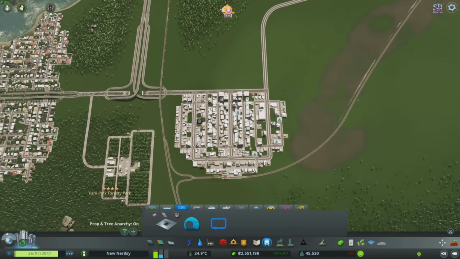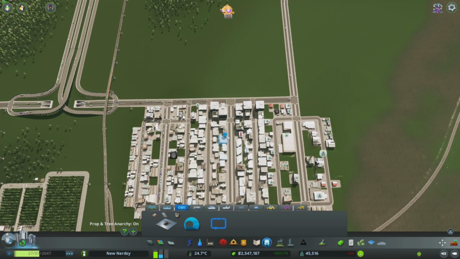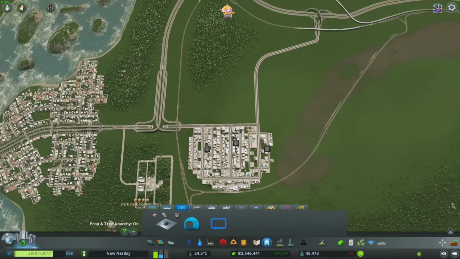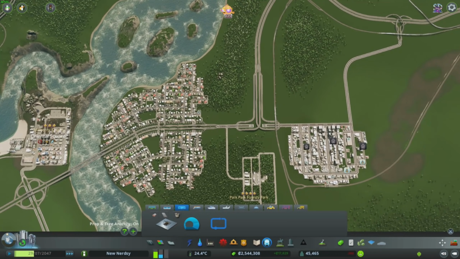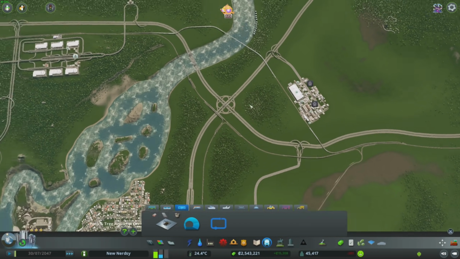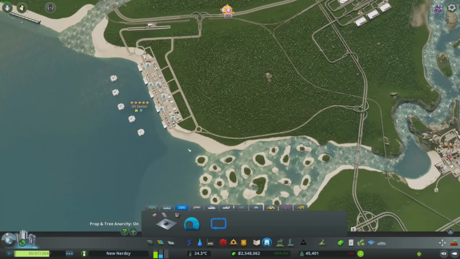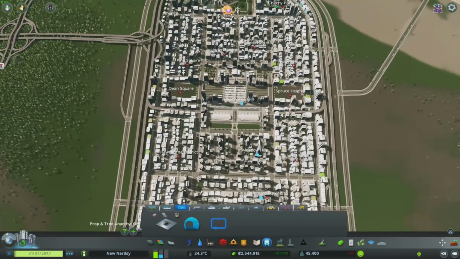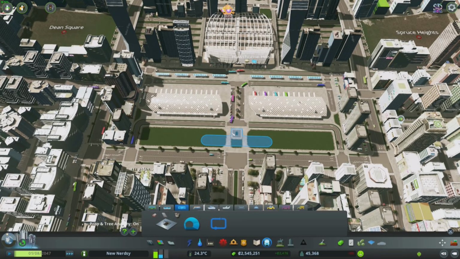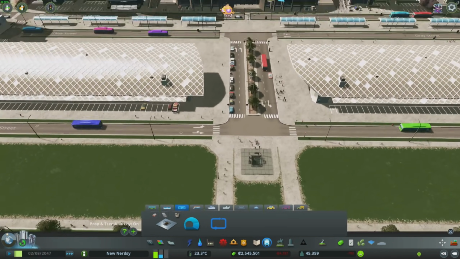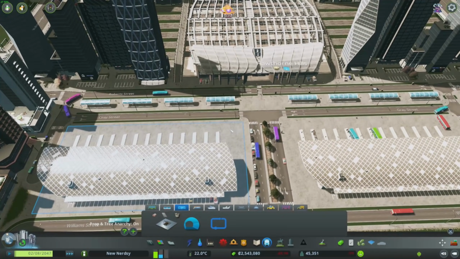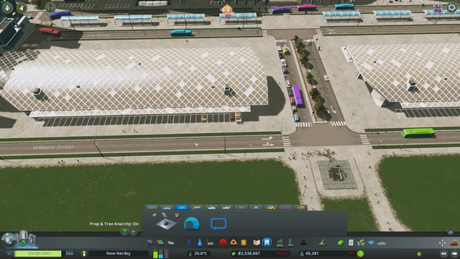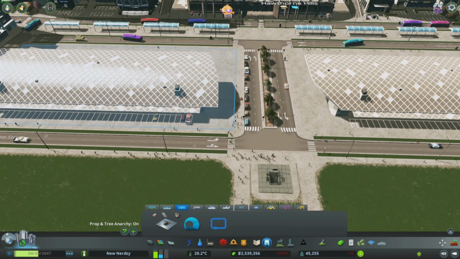Because what I'd like to do, I think, is throw a passenger train station here. Maybe one in the suburb as well. Maybe one out there, and maybe one out there. Because we have buses that go to all those places, but trains as well would look cool. And obviously that's kind of what's important. Kind of make an overpass sidewalk. I definitely could, yeah. I just don't really have the room for it.